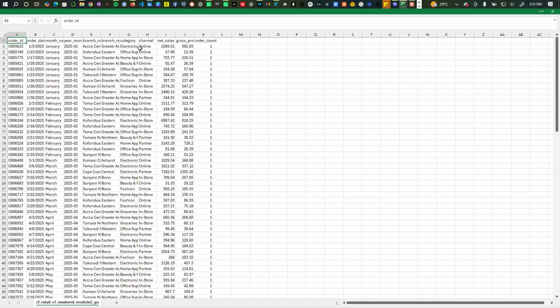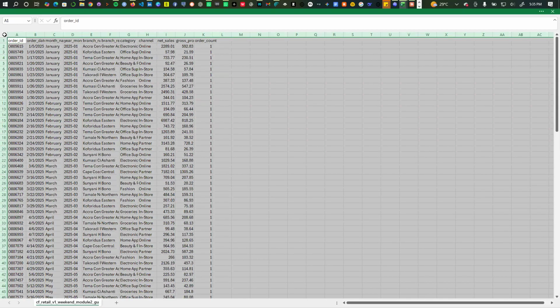If I want to see all the columns clearly, to see the various column labels we are dealing with, I'll click this corner here to select the whole sheet. Then I can double click any intersection between two columns.